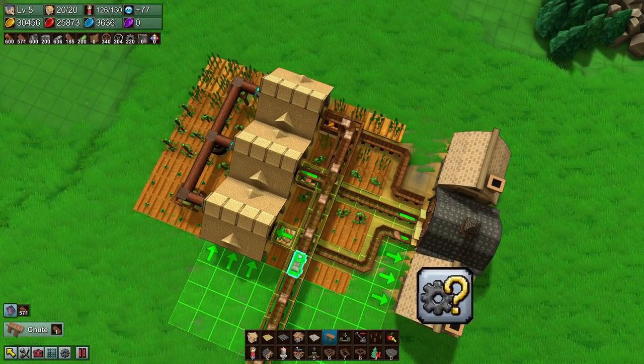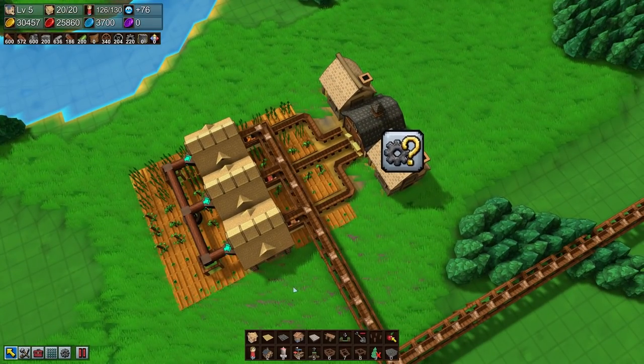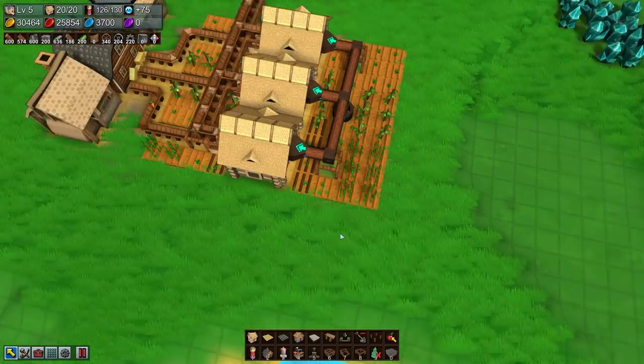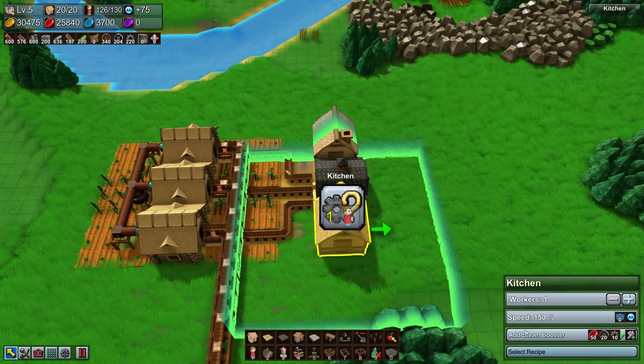And we'll have that one peel off and that one peel off. You should see everything get fertilized as well. Let's have a look at that fertilizer. Yes, there we go. So now that we've got all that going, we can set up our kitchens.